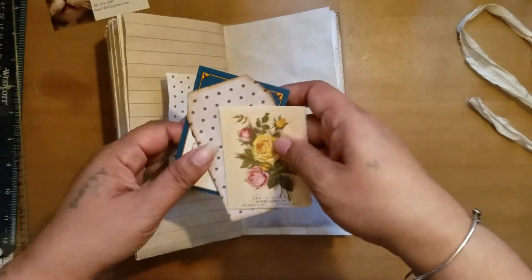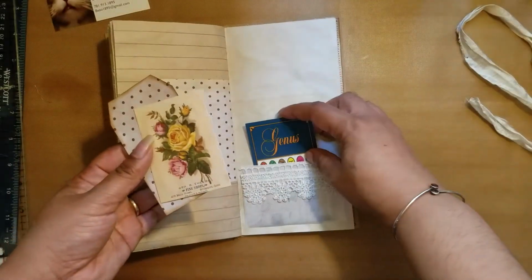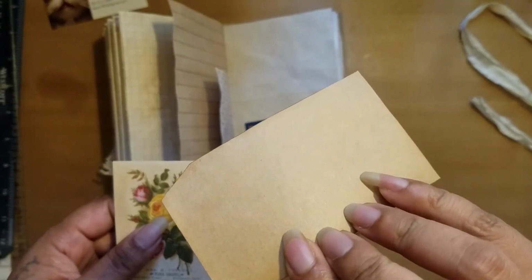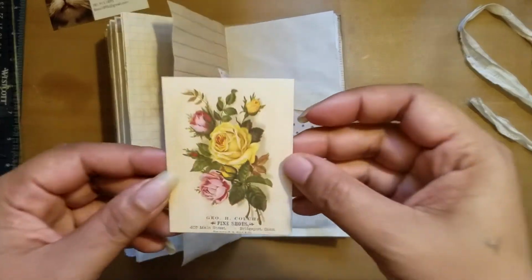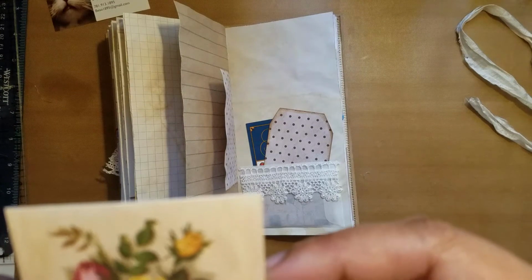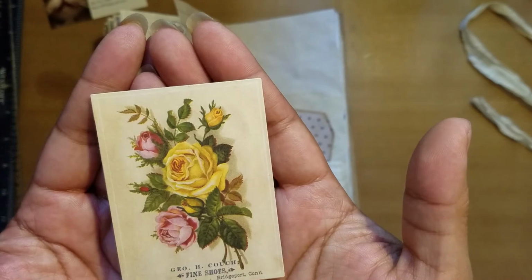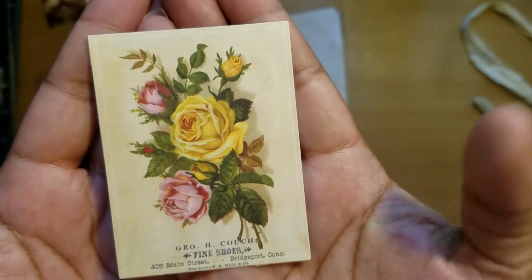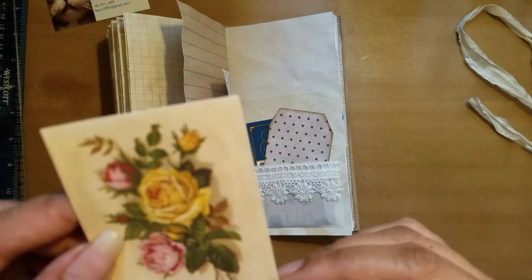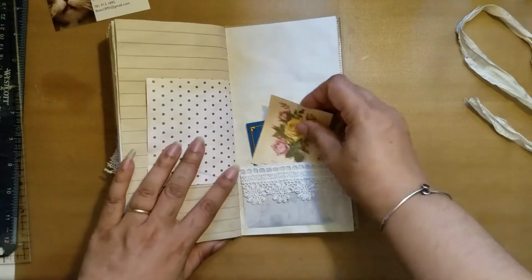And then I have a vintage Trivial Pursuit card from Danny. This is another offcut tag backed on cardstock, so you can journal on that. And then this is, let me just make sure, yes. I don't know actually. I think I did get this from Alicia, because she gave me a couple little cutouts. I either did or this is from Sheena's shop. I can't remember. But you can journal on the back of it.